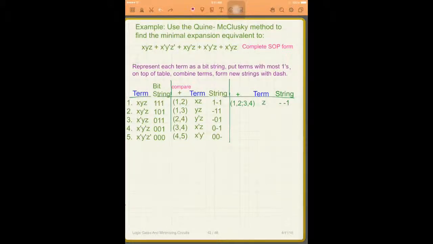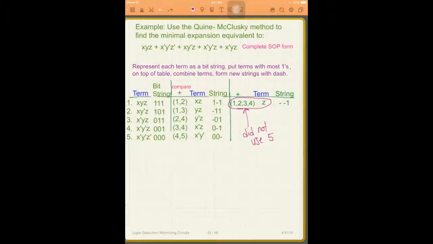So what's the next step? The next step is, I'm down here and I have z. z used 1, 2, 3, 4. We're keeping track as we were going. So that used all of those. So this is a candidate for my simplified form. It used 1, 2, 3, and 4, and it was able to simplify down to z. So the z candidate used 1, 2, 3, 4, but it did not use 5. So it did not use minterm 5. So what I have to do is account for that one by looking over.